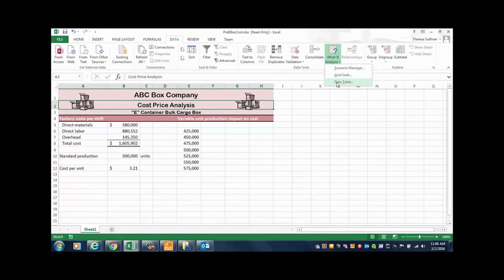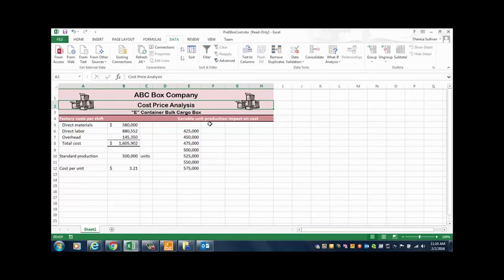So that would be a 1 variable data table. The data table, like I said earlier, requires that the formula for calculating the various outcomes be placed in the cell in the first row above and 1 column to the right of the values.